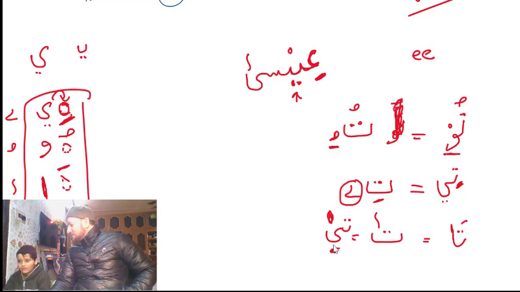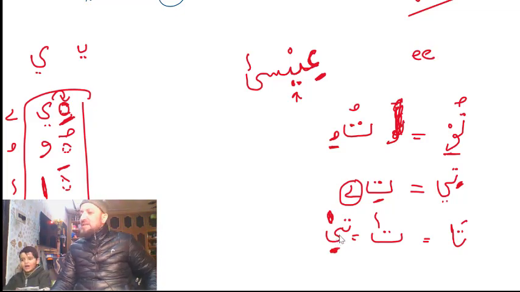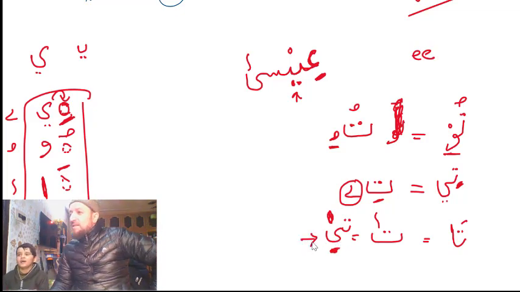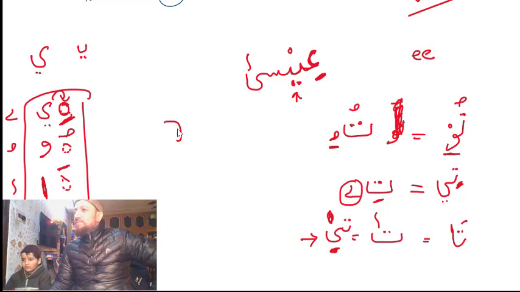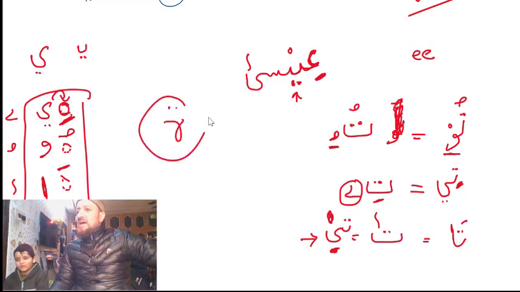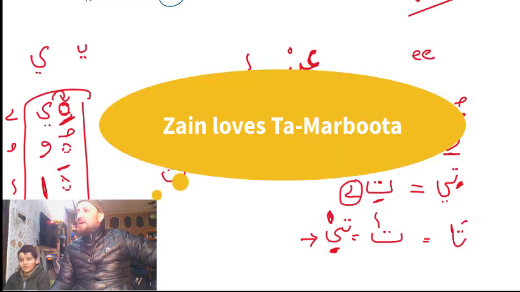The duck without legs. So it will be ta. So it's an alif and a vowel alif. Ta. And this alif is called alif maksura. What is this called? Ta marbuta. If you stop, it becomes ha. If you don't stop, it becomes ta. I love ta marbuta. It's a funny word.